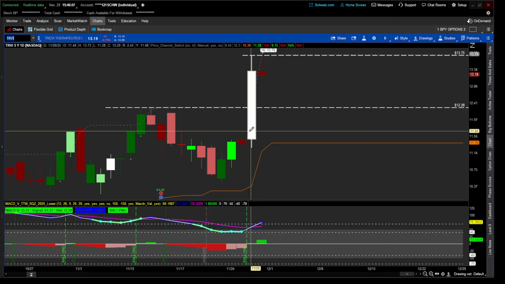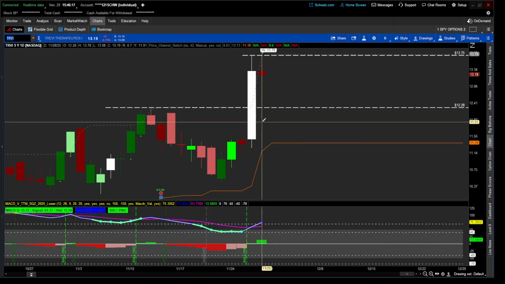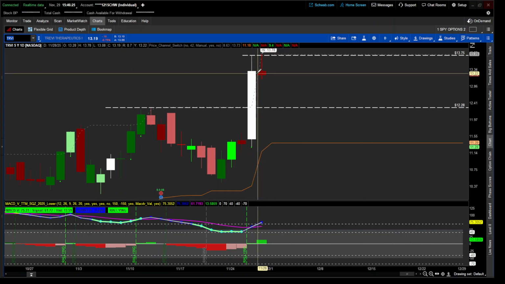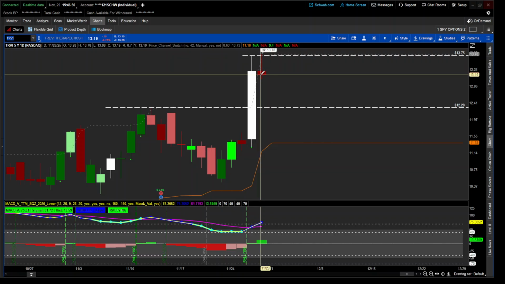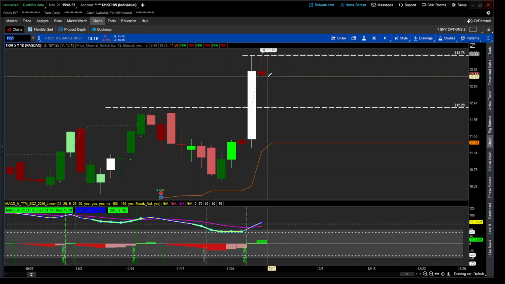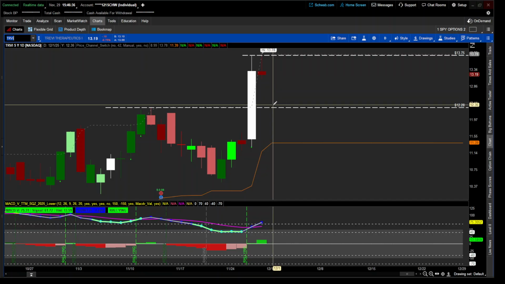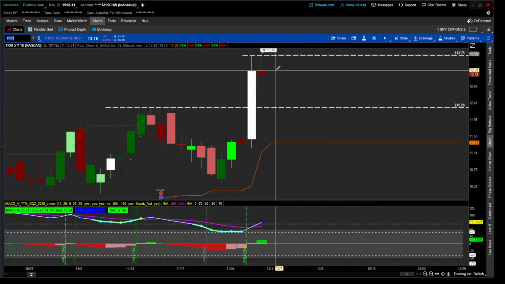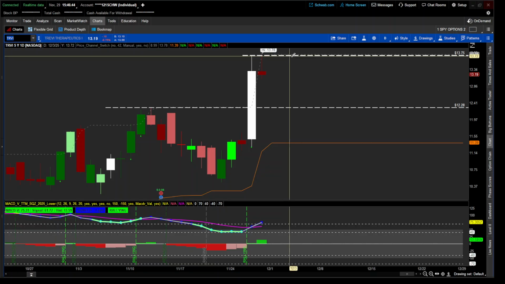And we can see right here, I think this is Wednesday, where we had a huge amount of volume above 2 deviations of its normal average volume. That's what this white candle represents right here. But you can see this last Friday, it was a half a day. So I wouldn't consider this necessarily very bearish on the stock, but I would just wait for confirmation. Either the stock retracing possibly back here to its break up above resistance, or breaking above 13.78.